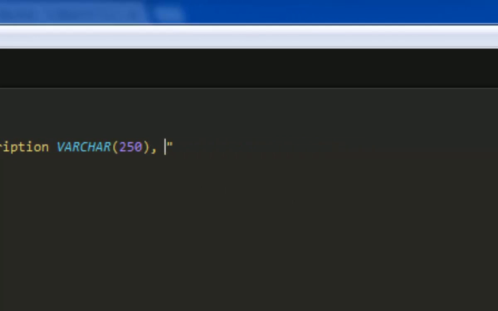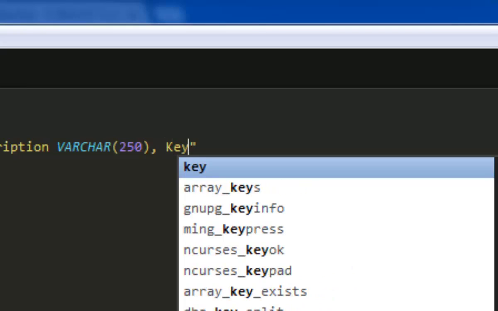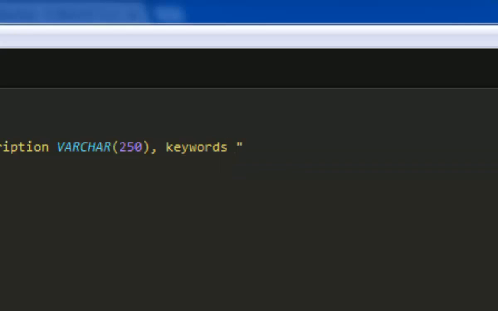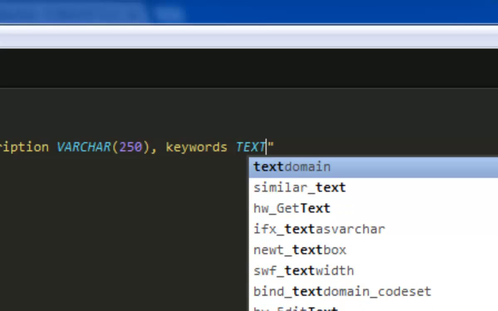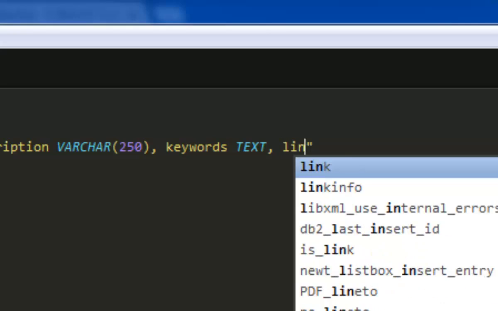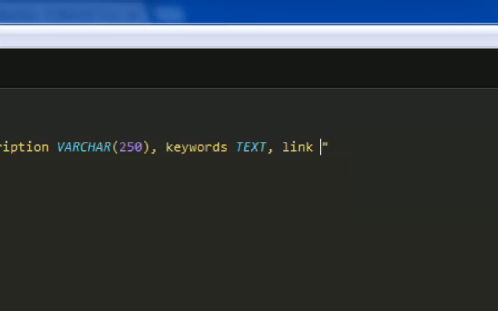Then we have our keywords, and we're going to set that to text. Sorry, I think they have to be all capital. Okay, and then lastly we're going to have our link, and this one is going to be a varchar of 250 as well.